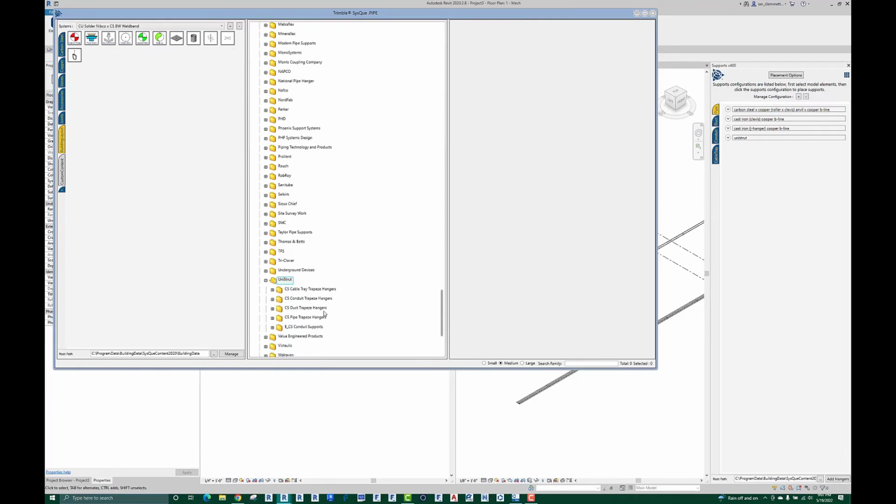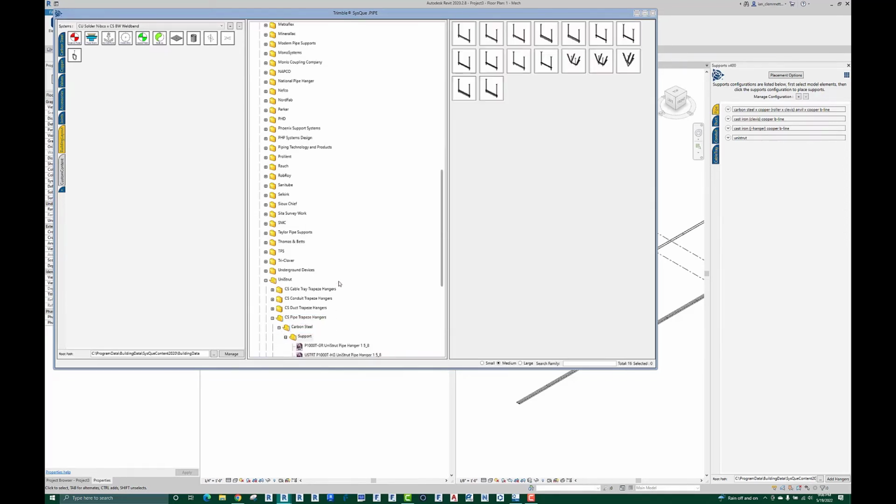And you'll notice we've actually got uni-strut for cable tray, conduit, duct, etc. Make sure you pick the correct discipline. This is actually going to determine the ODs. Obviously, the OD of a 1-inch conduit is actually different from the OD of a piece of carbon steel pipe, etc. So make sure you get the right one, or you'll discover your component, duct, conduit, pipe, etc., doesn't quite sit on there.